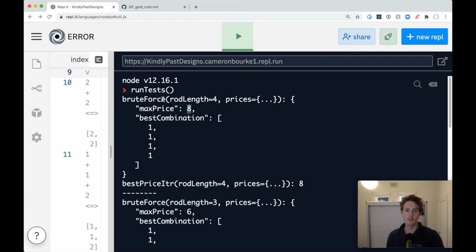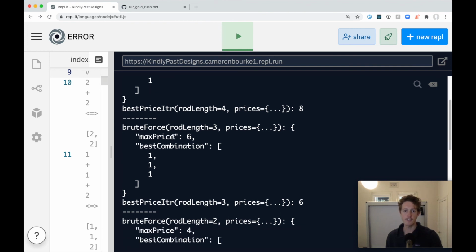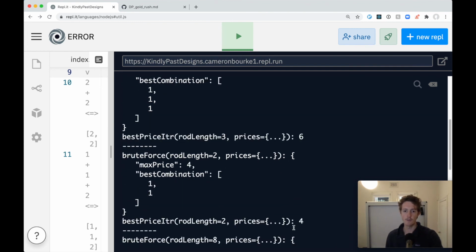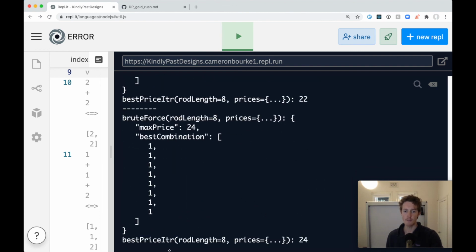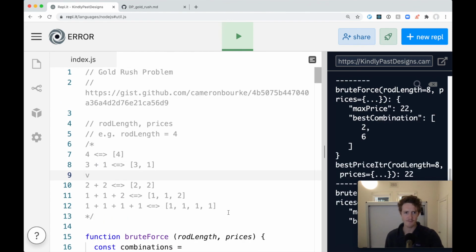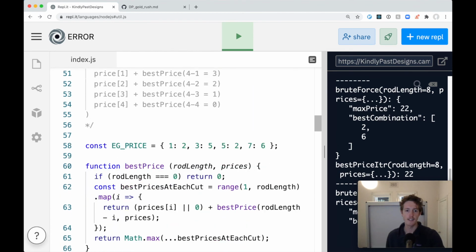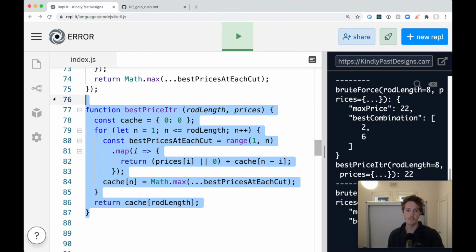So brute force was 8, the iterative version was 8. 6 and 6, 4 and 4, 22 and 22, and 24 and 24. So it looks like we're getting the same results as the brute force solution. So we've done it. We've got our iterative version, and that's pretty good.